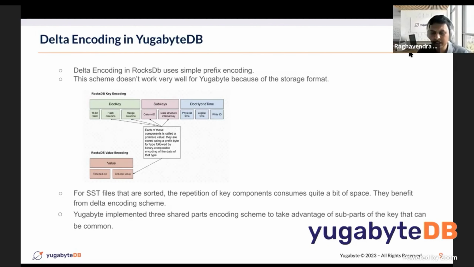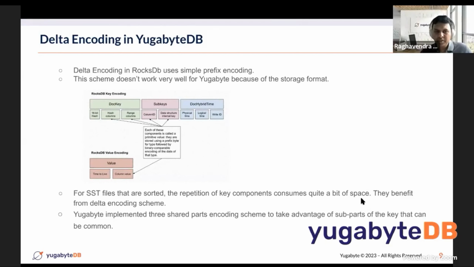Now, if you look at the SSTs in RocksDB, they're sorted, and so there is a good chance that a number of the key components get repeated across the board. And the sorted strings can benefit a lot from the prefix scheme, right?